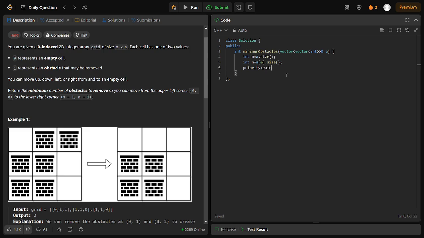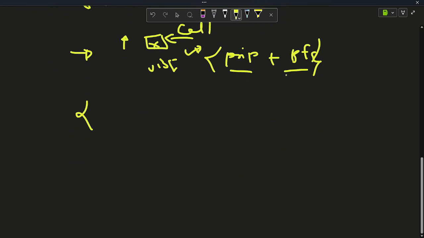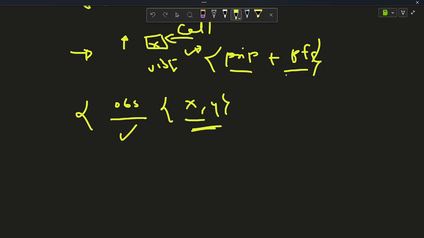and over here, what needs to be stored in the priority queue? So we all know we first need the number of obstacles that need to be removed, and the position at which I came. So for this minimum I reach this position, and from this position I can explore all the 4 directions. So I need 3 values in my priority queue. First is the minimum obstacles that need to be removed, and the position where I can reach.